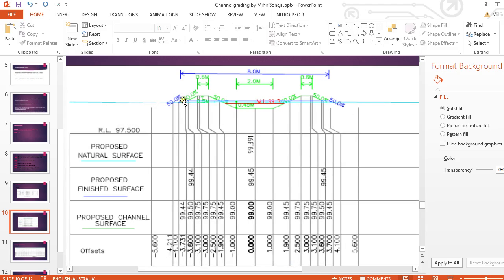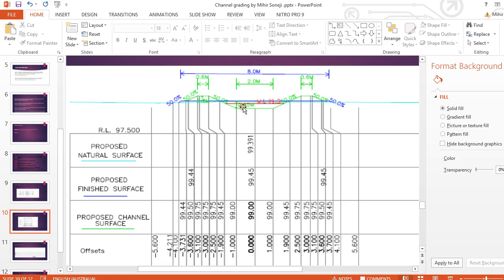Above that line we propose one pad surface. We dig the channel 0.45 down from the pad surface, and then we created banks at 2-in-1, 0.6 meter wide, attached to the existing trapezium of the channel.